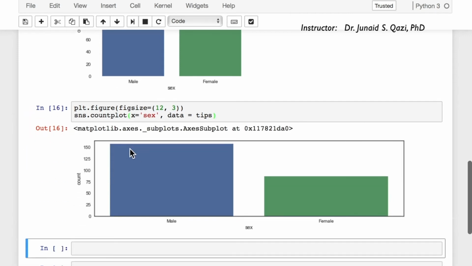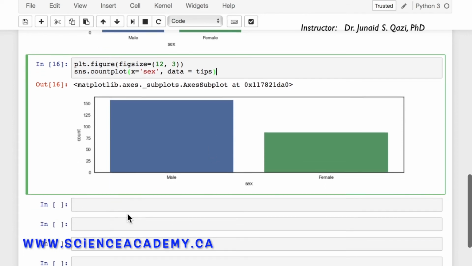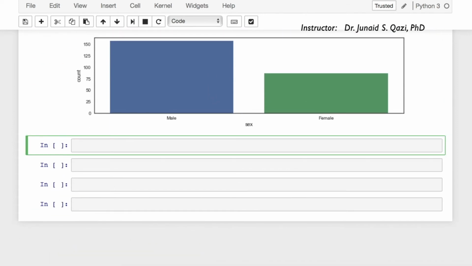Let's run this cell. So we have a different size of our figure. So we have changed the size of our figure with simply matplotlib's capability of changing the figure size. Another example to change the size and aspect ratio of your figure is what we have seen in our previous lecture using lmplot.